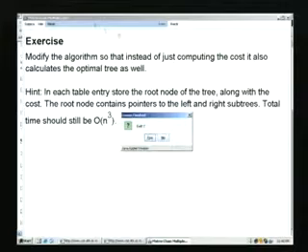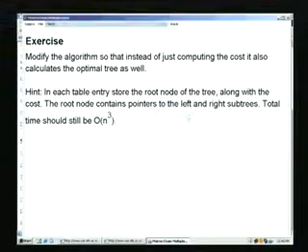Now, I just want to make one more comment, and the comment is about the simplification that we did. So, we said that we are not going to compute the exact tree that we wanted, but we are just going to compute the cost of the optimal tree. So, I want to leave you with an exercise, which is how can you modify this algorithm so that you actually calculate the tree and not just the cost. So, this is the exercise. In fact, the idea is something like this. I am giving you a hint over here.